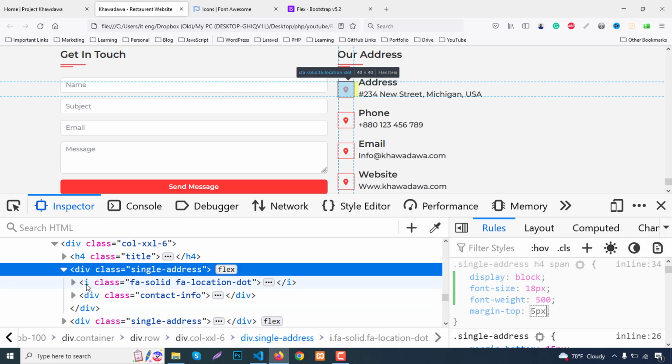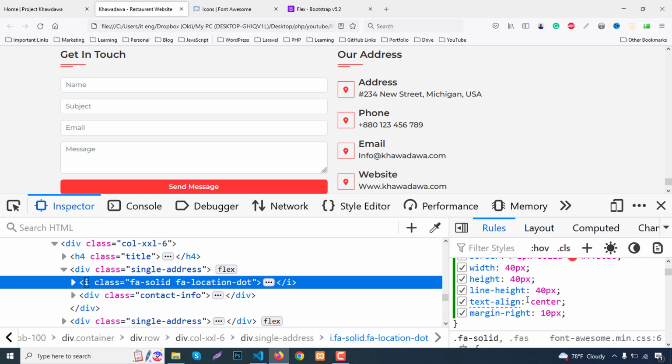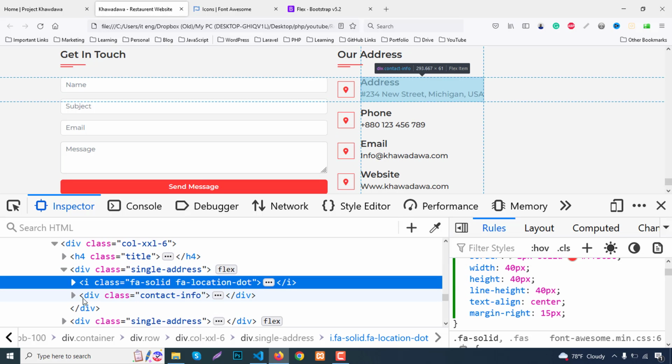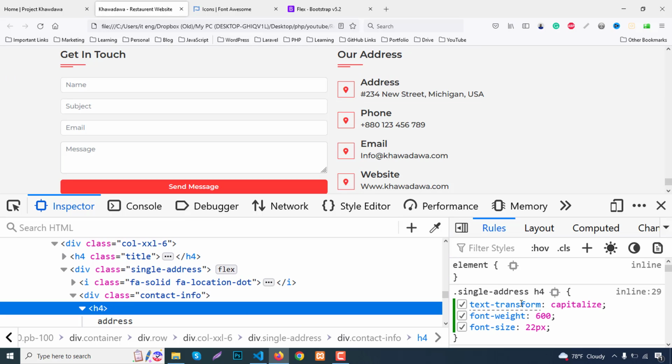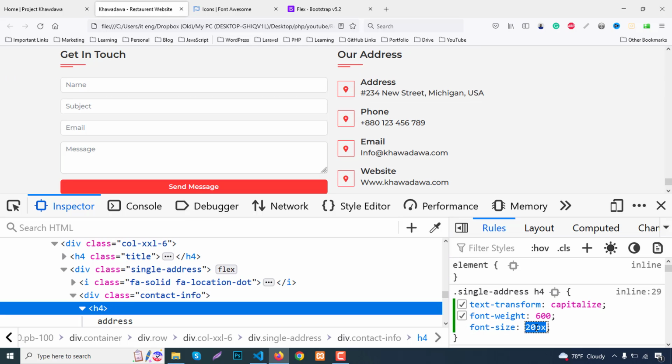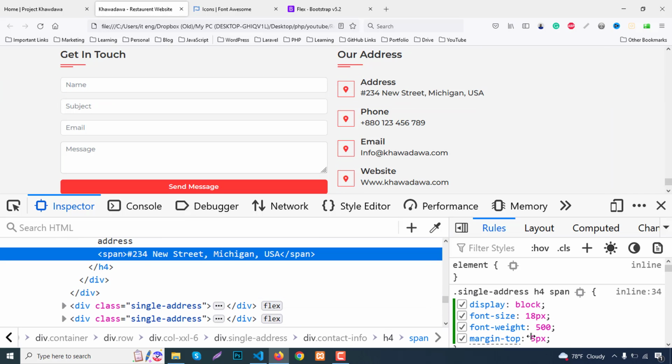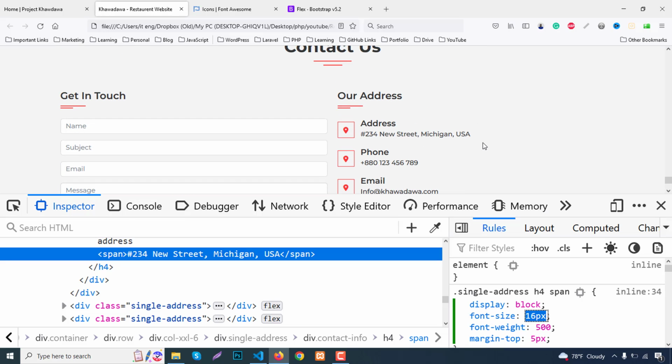So if we check our eye, so we can increase margin right more like 15 pixel, and here we can change our H4 size, H4 like 20 pixel, and here we can decrease span size, there is currently 17 or 16. Okay, now I think perfectly okay now.